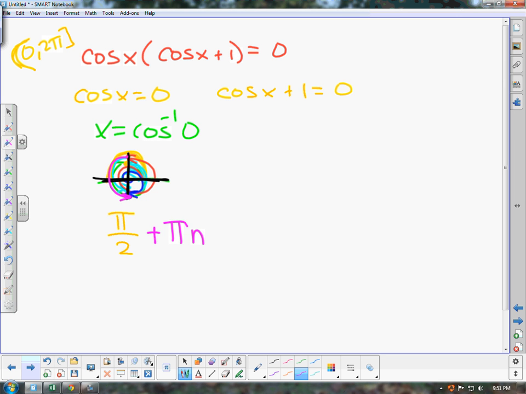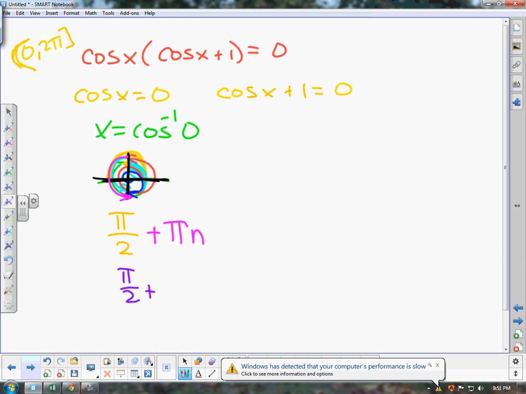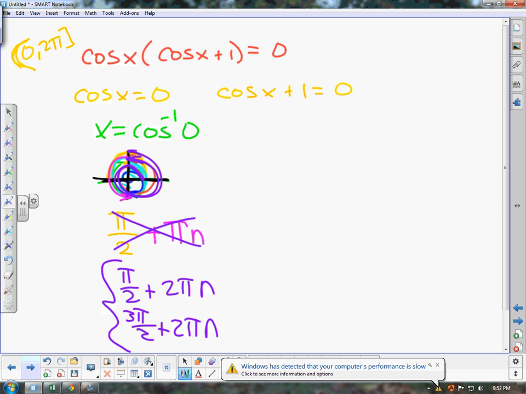Another way, well, this also can be written as pi over 2 plus 2 pi n, because that's this angle, and then that angle, and then that angle, and then keep going around. And then if you want to use the other one, it's 3 pi over 2 plus 2 pi n as well. I think here is how the question gave you the answers. This one would be the way I would look at it, but they don't show you that method, I don't think.